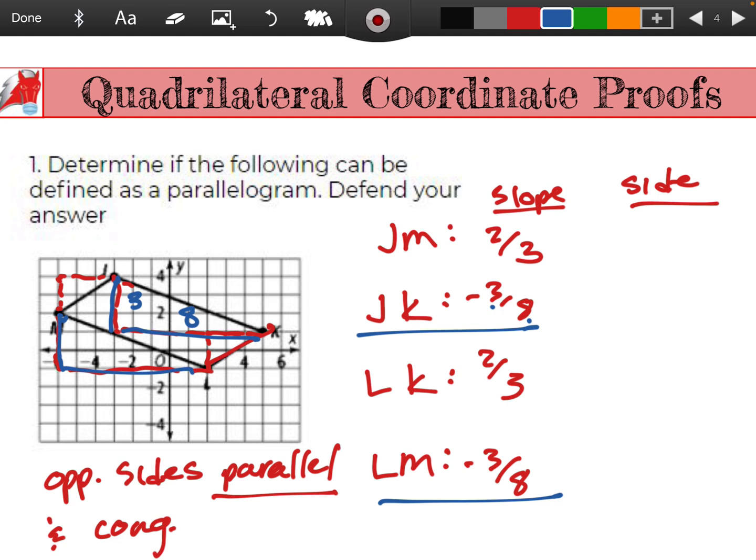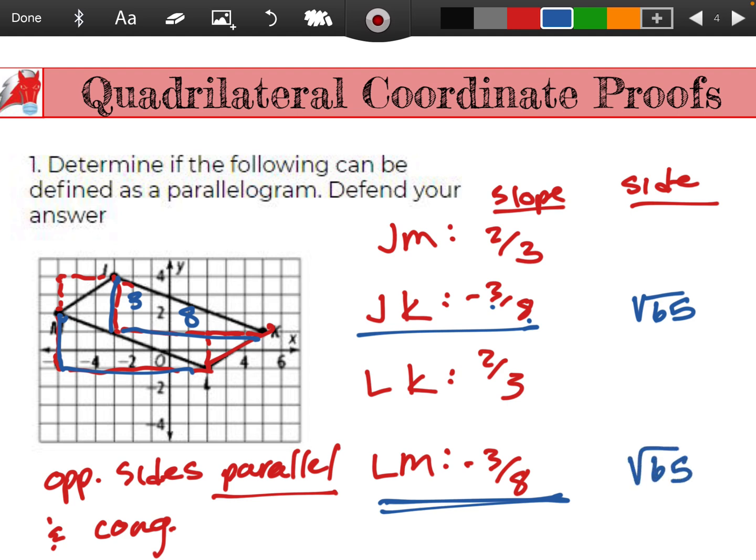where I would go 8 squared, 3 squared. I'm not caring about negative because when I square it, it'll go positive anyways. C squared, okay? And again, I don't care about simplifying. I can just leave it as a root. So 8 squared is 64, 3 squared is 9. That would be 65, so I know that this is root 65. Well, so is this because it has the same two parts.